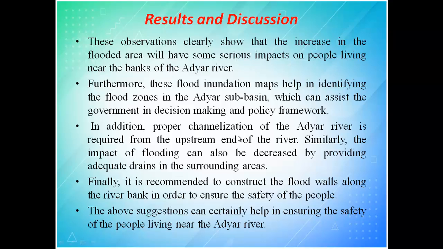In addition, proper channelization of Adayar river is required from the upstream end of the river. Similarly, the impact of flood can be decreased by providing adequate drains. So a drain is nothing but channelization in the surrounding area. Finally, it is recommended to construct flood walls along the river bank. In Saidapet they have constructed to some extent, but they have to do some more. The above suggestions can certainly help in ensuring the safety of the people living near the Adayar river.